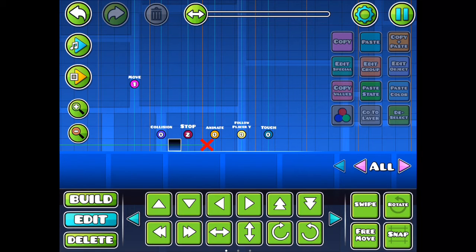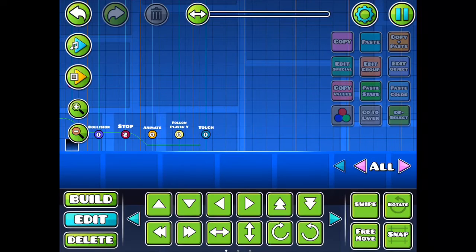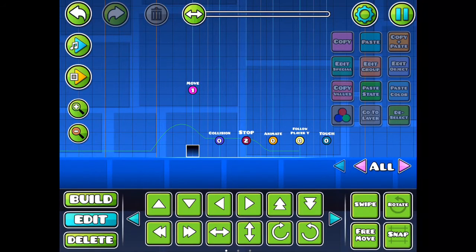And now it'll stop right here. And the reason it doesn't stop at the stop trigger, it stops here, is because it stops when our player passes it, just like any old trigger. But if we put this thing right here, bang on, it'll stop right at the stop trigger. Well, kind of, if this thing moves fast enough. It'll stop whenever our player touches this stop trigger.